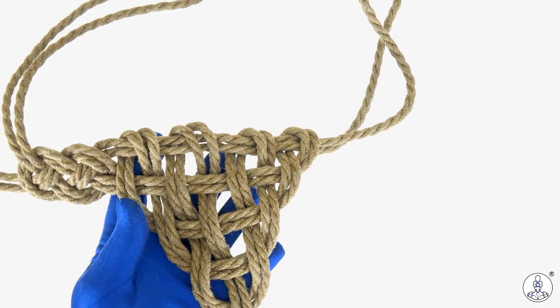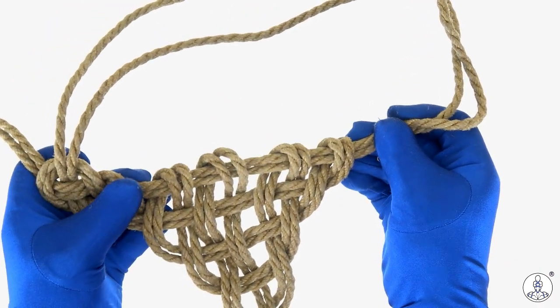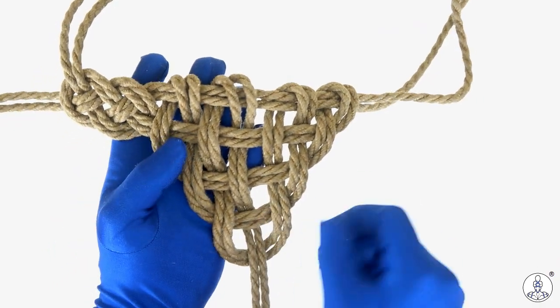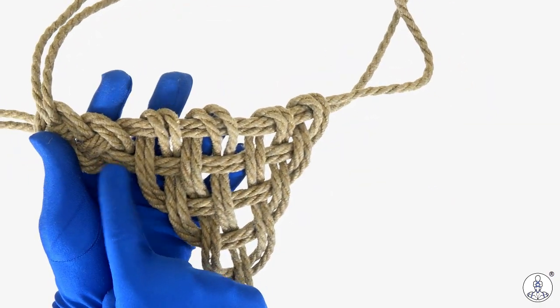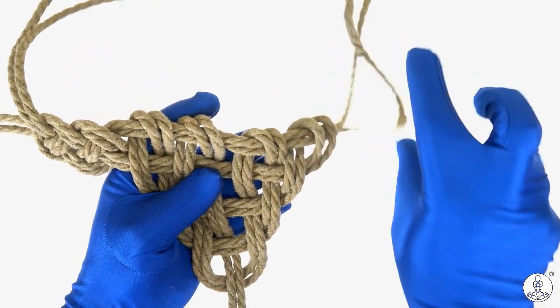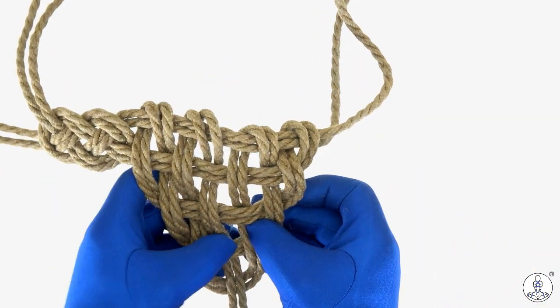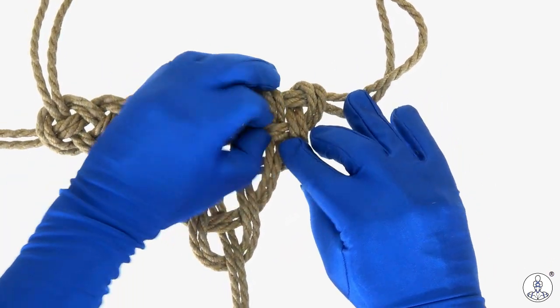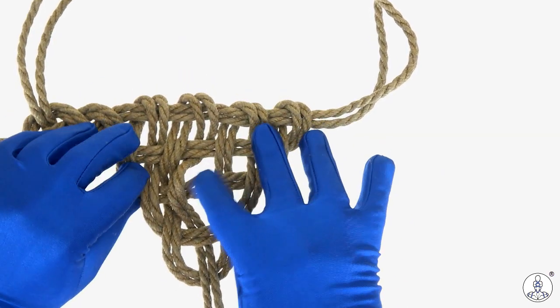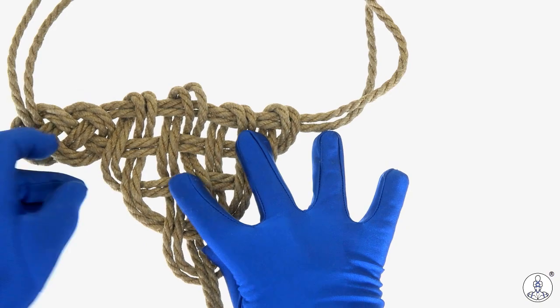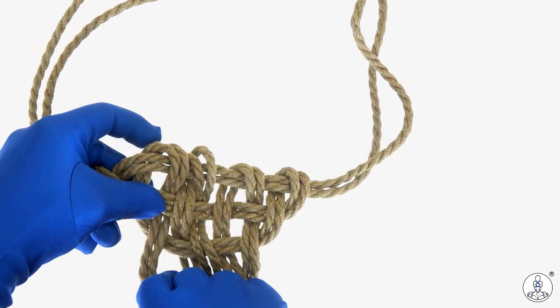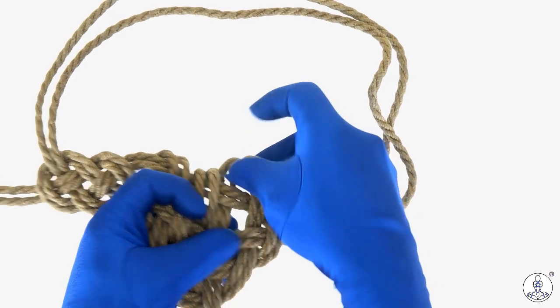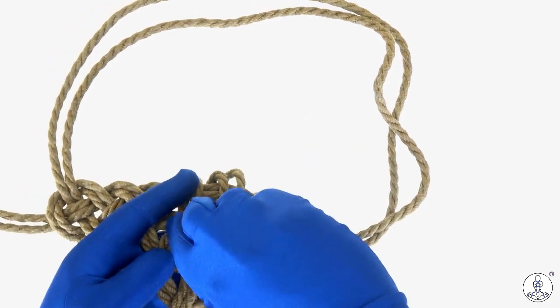We have the pattern now. This is the tail. This rope is the top part that establishes the core shape. So what we need to make sure we have is a similar tension for all these lines that are parallel to it. So what I'll do is I'll just start adjusting. This is the first line that comes in. I'll adjust the tightness of that. Make sure the rope folding over is even and nice. And I'm just going to chase this rope all the way through. I'm going to pull the top parts of it when I do this work. So I'm going to pull this top little loop here, make sure it's a little tighter. And then same thing here until we come down to the other side.